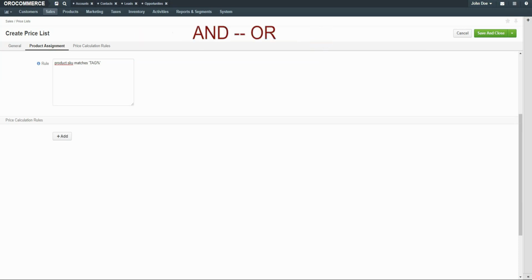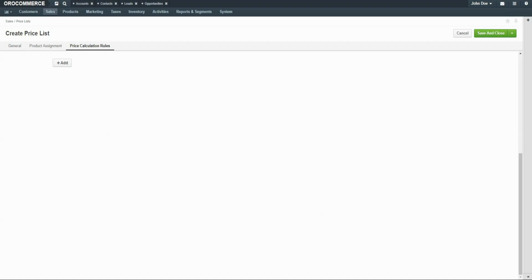You can add more than one expression by using and or to group the conditions if desired. Our request now creates a price list of all items which have a SKU number that begin with the letters TAG. Click on Price Calculation Rules. We can use this option to calculate what the price of our medical tag items will be. For our first example, we'll set the price to display exactly as it's configured in the default price list, and then show you how it displays on the details page.